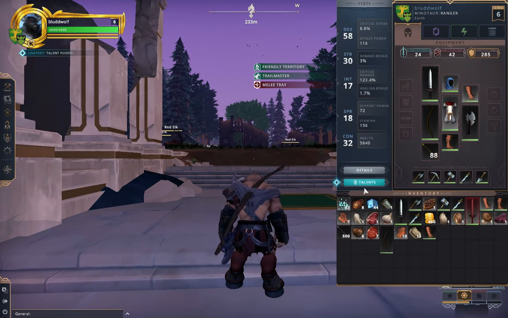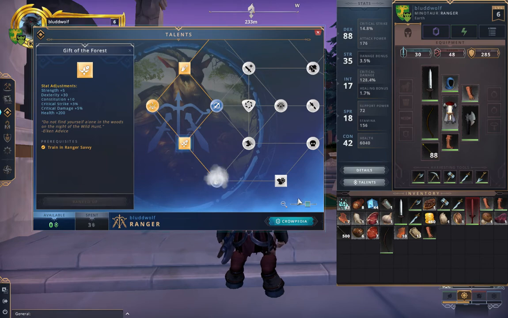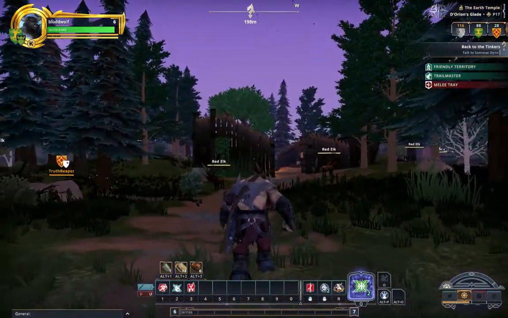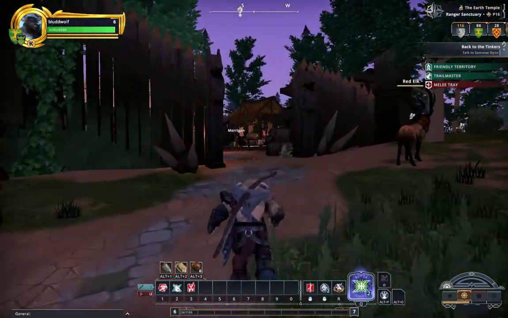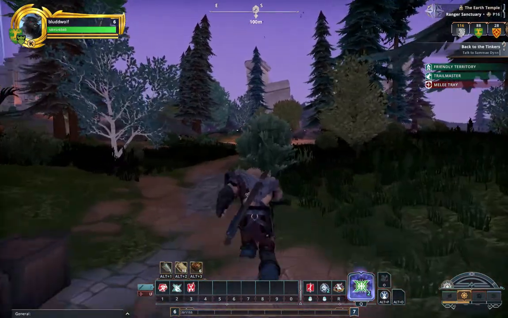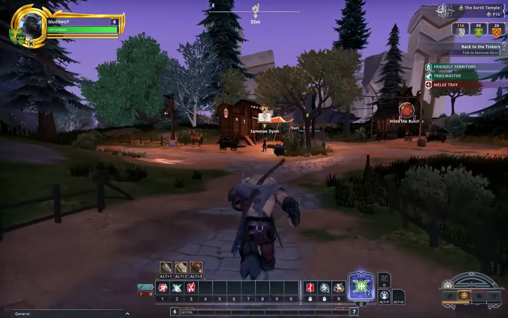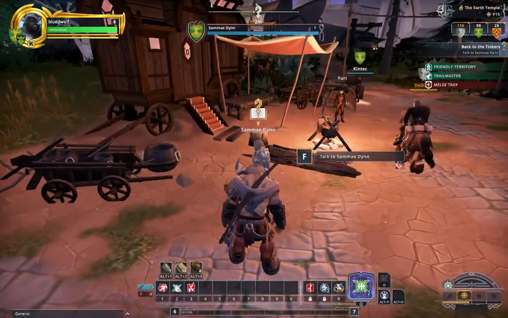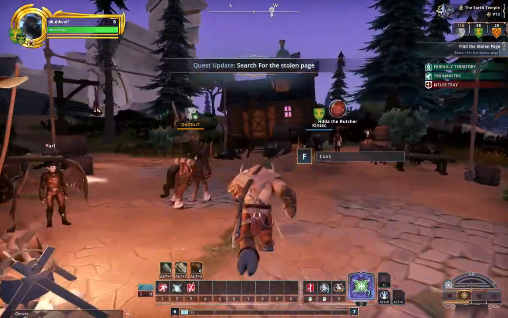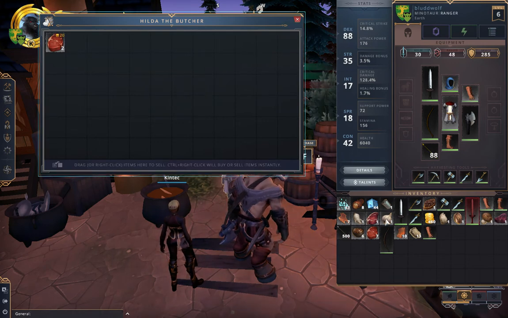Alright, so I have another talent point, so I'm going to take a look and spend that. Remember I said I was going to do this Gift of the Forest, so I definitely want to do that. Okay, but I want to see if I can sell some of that gear. So I'm looking for a merchant to sell goods.